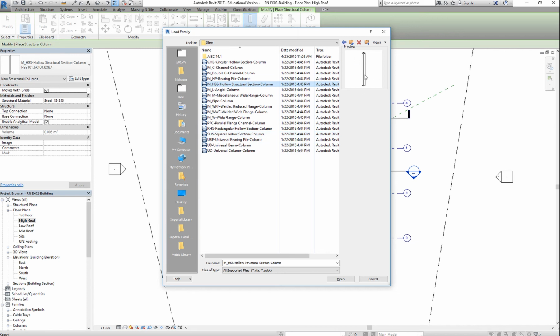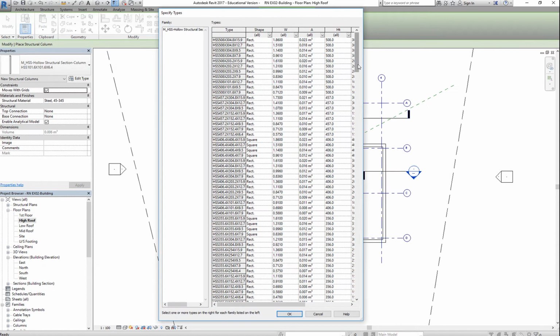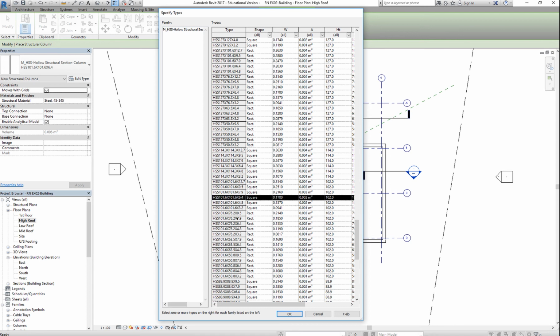You get a preview of how it's going to look. Click open. There are a lot of this type of column of different sizes. So you want to look for the 101.6, which should be somewhere here. 101.6 by 6.4. There you go.